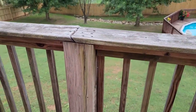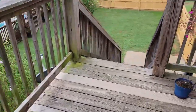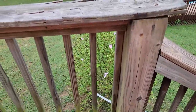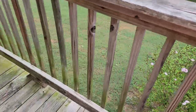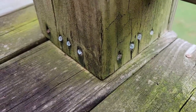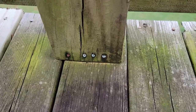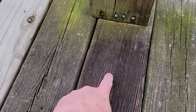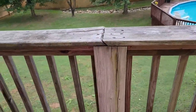I'm not sure where to start. I'm just kind of looking at this deck and trying to figure out where I want to start. I think I'm going to go ahead and start with the structure up high up here. I'm going to do the stringers and the stairs last. But what I can see here is these 6x6 posts are secured with nails. They're just kind of toenailed right there into the decking all the way around it, and they're actually on top of the deck itself. So this board was put down and then they came back and put those posts in and then came back and did the rails and attached all that onto the posts.